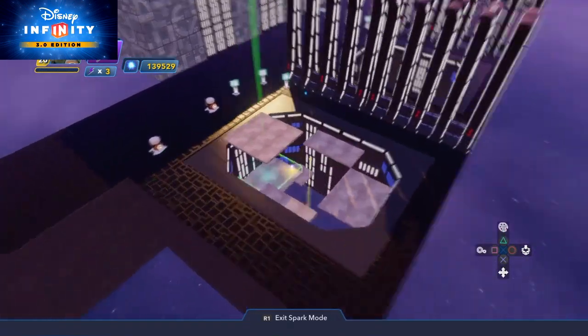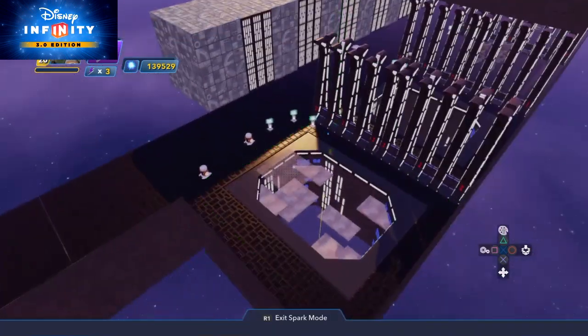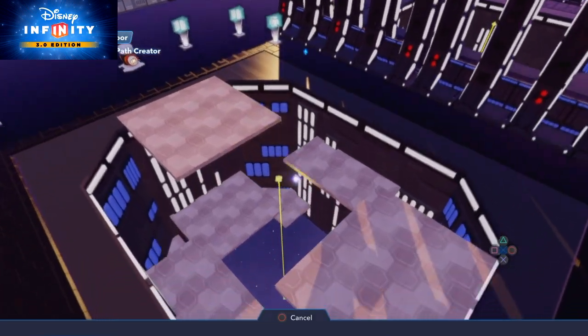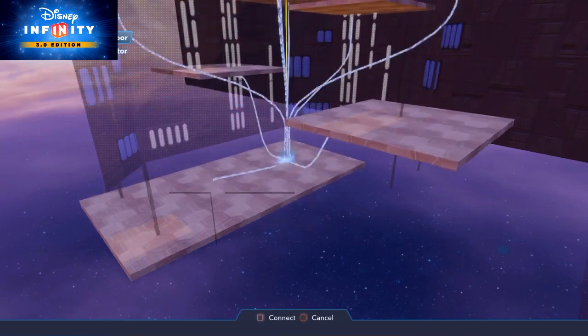So we'll pick the last piece up, push that one at the top there. So square button on it, new path connection, go down and add that for our centerpiece. So we've now got all the units, all those parts in our lift.